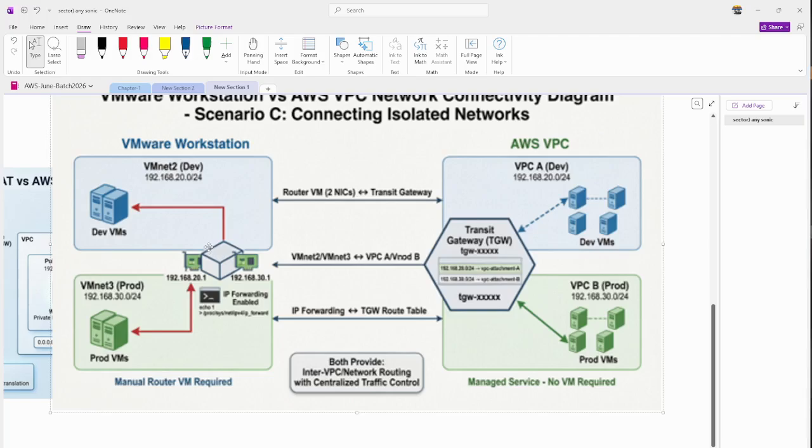In VMware Workstation, you have VMNET 2 and VMNET 3. For one VM, we have connected it to VMNET 2. This is the adapter, which is VMNET 2 here. For this other one, you have connected to VMNET 3.